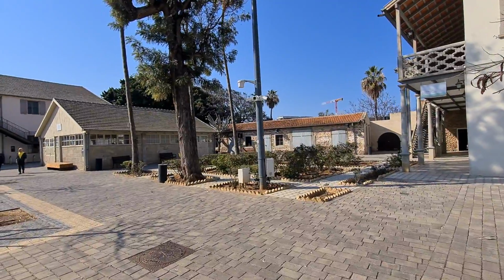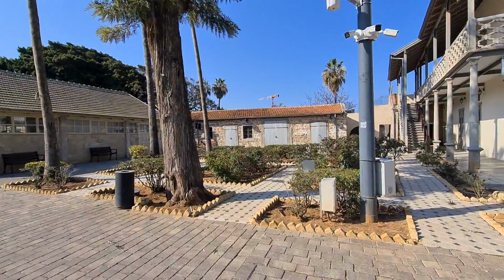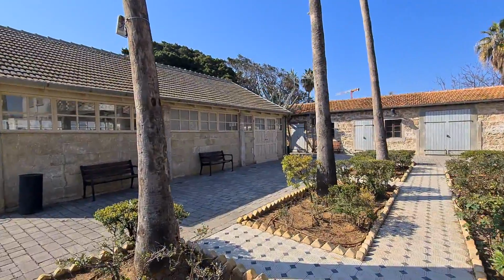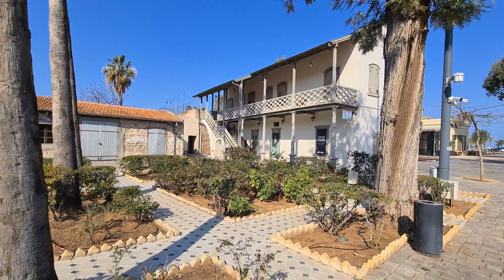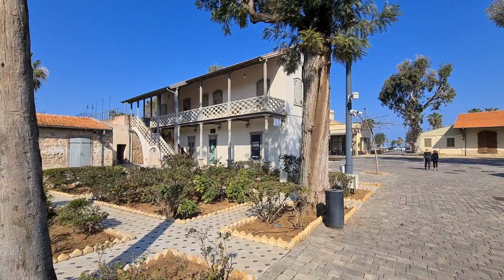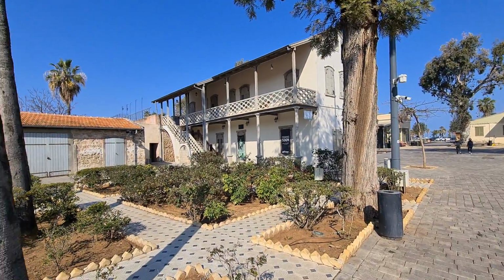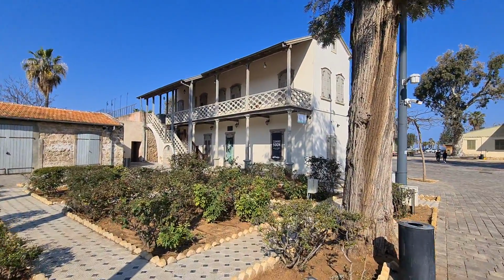Then, sorry, in that case, that was the train station. Now we know that the Ottomans didn't want to build the train station next to the port, but later on, around 1900, some genius business guys decided to build their house and their factory here next to the train, so it would be easier to deliver. This is the German family, the Wennagel family, that built their house, and you can see that it made a lot of cement.